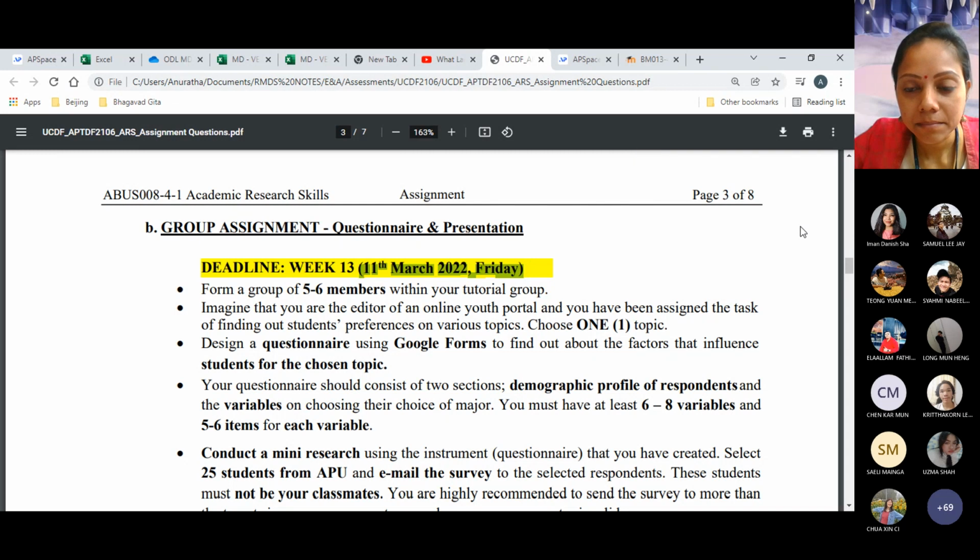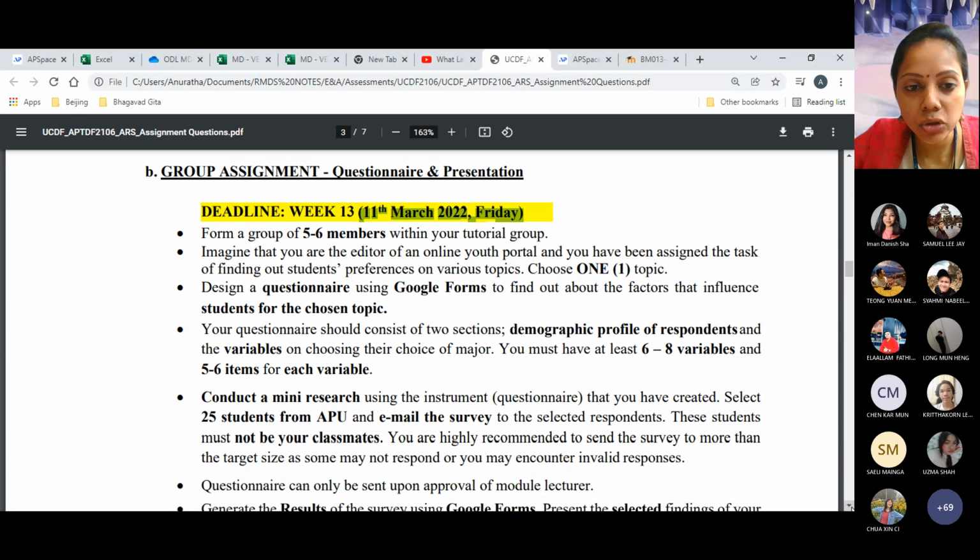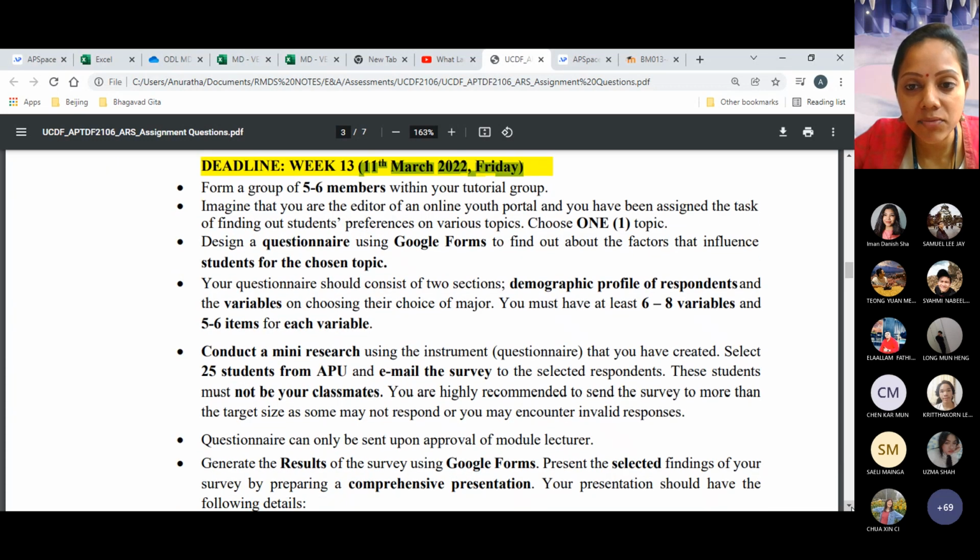Yes, miss. Okay, great. Now, it's a group assignment, so 5 to 6 members. I believe you have formed your groups. By now, you should have your groups. If you have not, please start forming your group. If you don't have a group, inform your lecturers this week, latest by next Monday. Send a message on Teams, otherwise we cannot fix the problem and you will not get your marks for your group assignment.